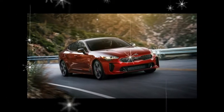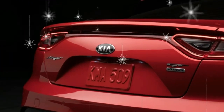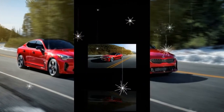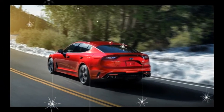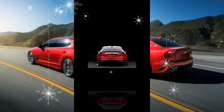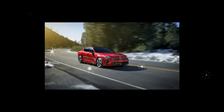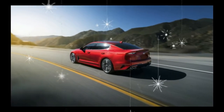Arriving this fall, the Stinger will have three powertrain options on offer globally, but only two gas-fueled turbocharged engines for North America. The entry-level Stinger 2.0T is rated at 255 horsepower and 260 pound-feet, but our impressions are based on the GT, motivated by Kia's 3.3-liter twin-turbo, good for 365 horsepower and 376 pound-feet. Peak power arrives at 6,000 RPM and peak torque between 1,300 and 4,500 RPM. All engines, including the not-for-North-America 2.2-liter diesel, are mated to an eight-speed automatic transmission with shift paddles. Both rear-wheel drive and AWD configurations will be available.